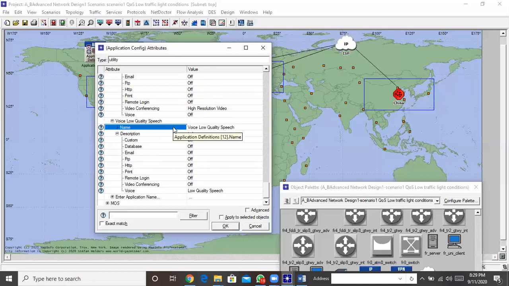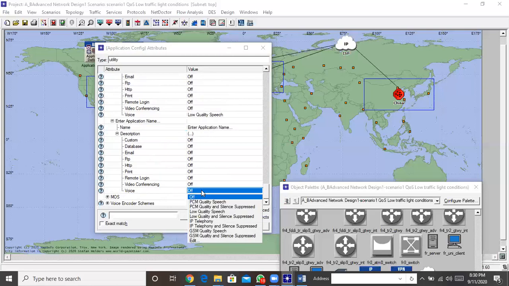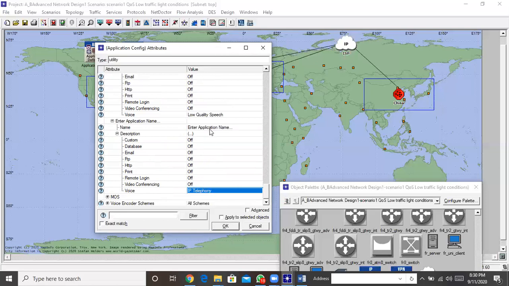And we are assuming that at some point the switches are also power over Ethernet, isn't it? Yes. Then we can have the remaining voice. We got a low one. Let's get the IP telephone. IP telephone, consider it to be on a higher version. So we just say voice higher resolution. Okay, and we click OK.